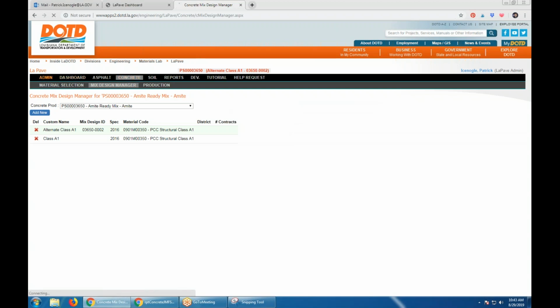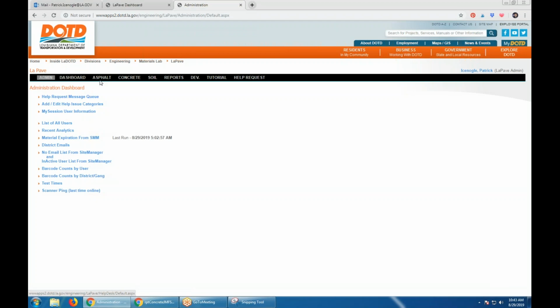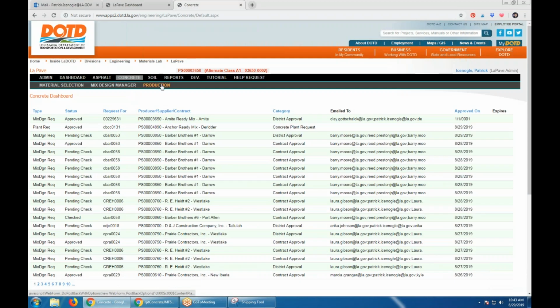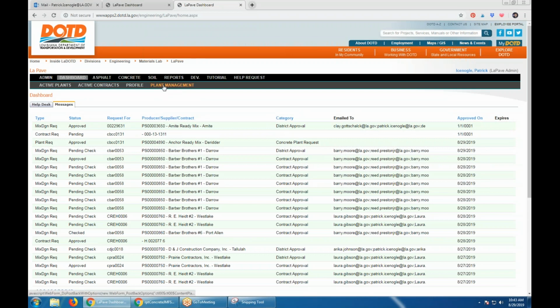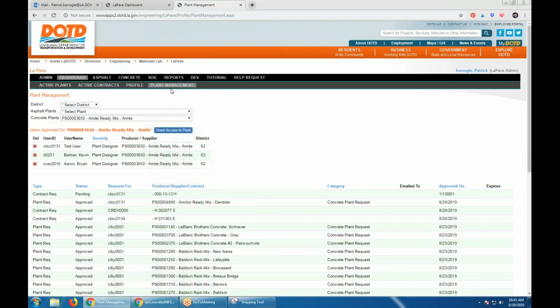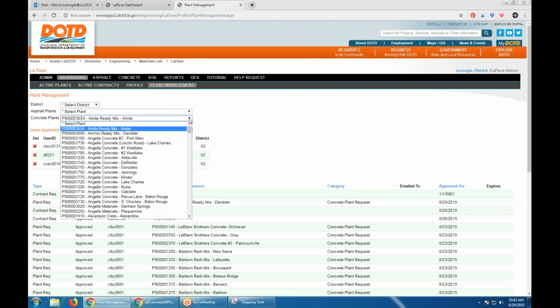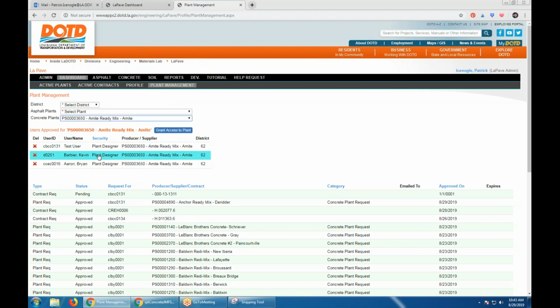let me know. Basically what I can do is, in here, dashboard. For those of you that are plant managers, you will see a plant management tab, and this allows me to see what all users have access to my plant and what security level they have.